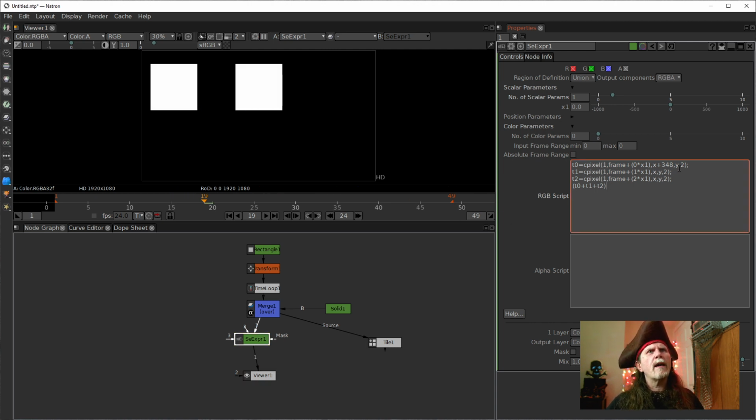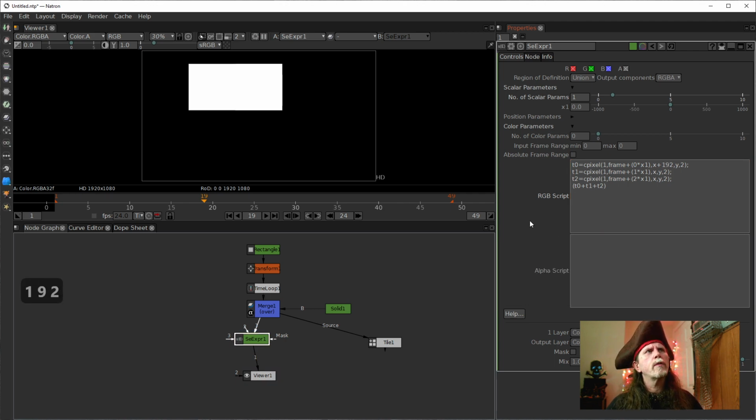So we can see that when I hit plus 348, it offset it a whole lot more than we originally thought. This looks to me way more than 348. Is it really? I don't know. Actually, maybe we want to offset it by 192. I think that's what we said. Let's try 192. There we go. Let's just make sure that it's actually 192.